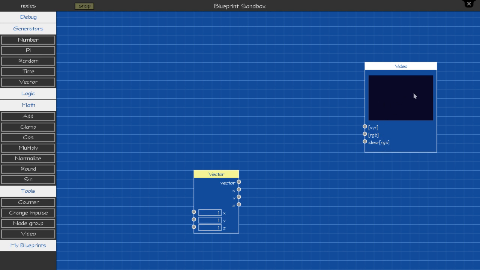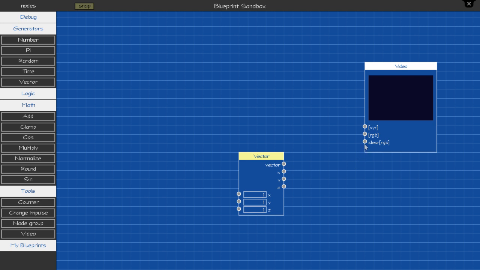Because this works as a canvas, when you paint on it, it doesn't clear what was there previously. So if you want to do an animation, you actually need to clear and then draw again. The clear screen will paint everything in the color that you specify, as the 3 XYZ fields of the vector will map to RGB.